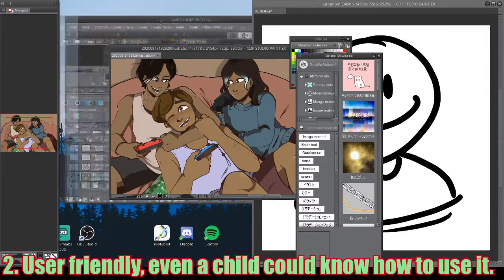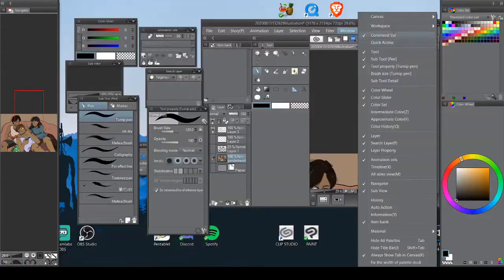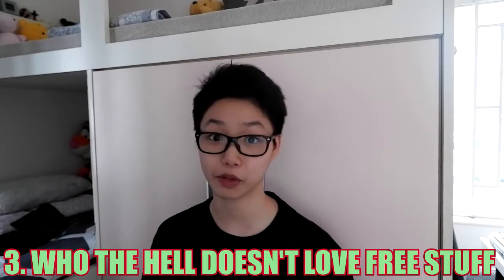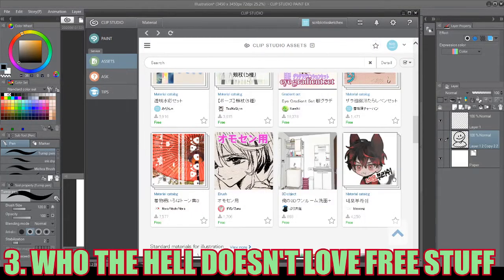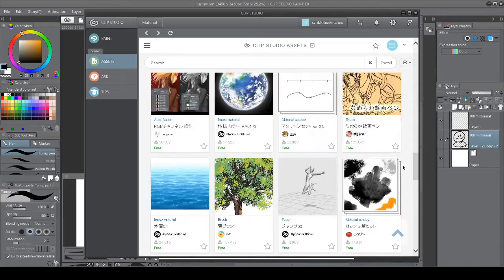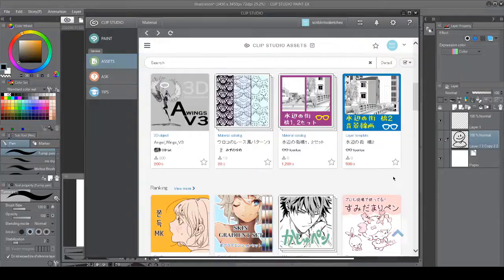You can move around windows to make them clip on your desktop, making your own workspace that you're happy with. I make three workspaces, mainly for illustration and animation, and there's a lot of free brushes that you can download from the official Clip Studio Paint website. Yes, they are free! Of course there are some that you need to pay, but most of them are free.